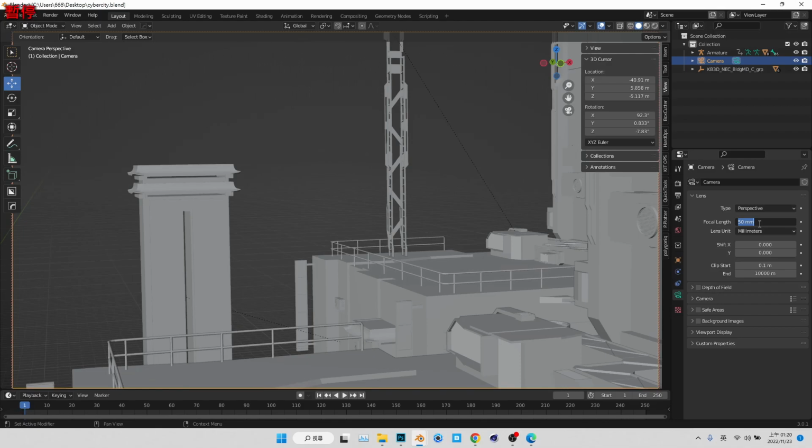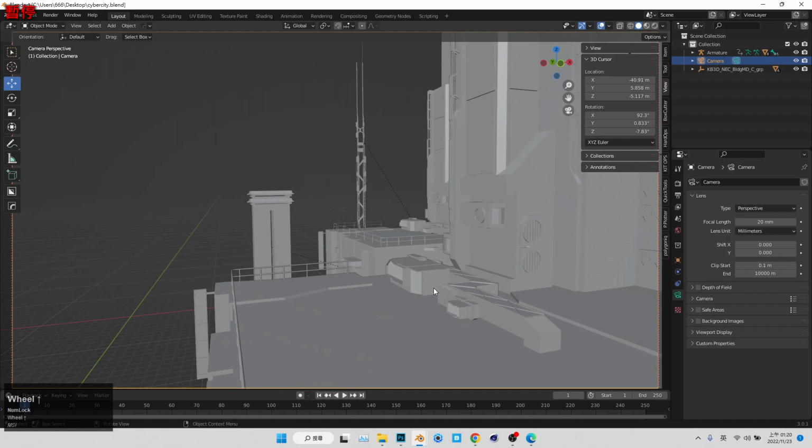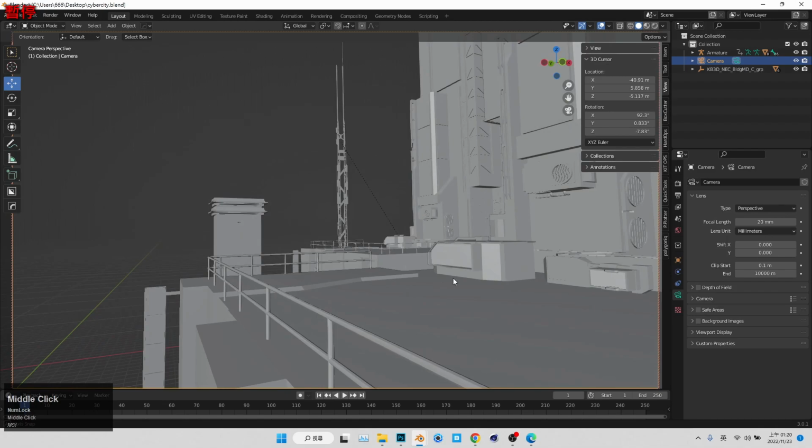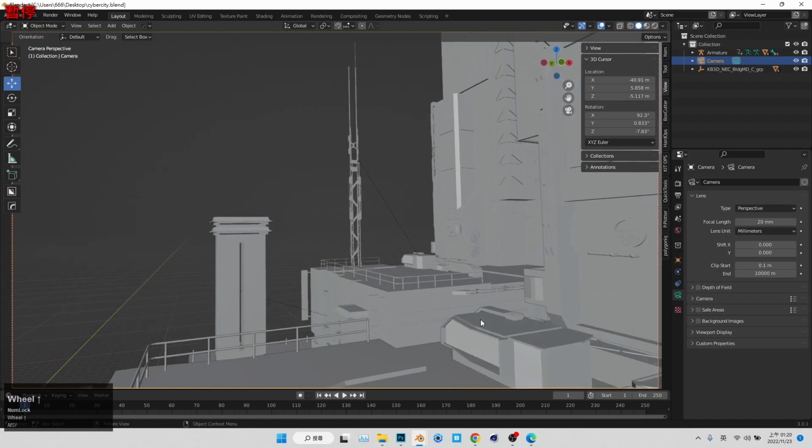Next, I try to control the focal length. I usually use a wide angle. You can use very different lenses, from I think 50 to 35 or something, but I use 20, somewhere in between. A wide angle lens makes it easier to bring more information into the scene.